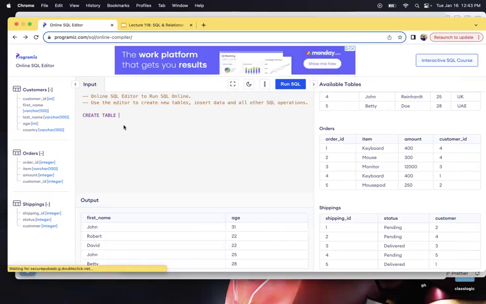Create table, and then I'm gonna call it students again. Let's do this faster this time. Student ID, this is gonna be int.